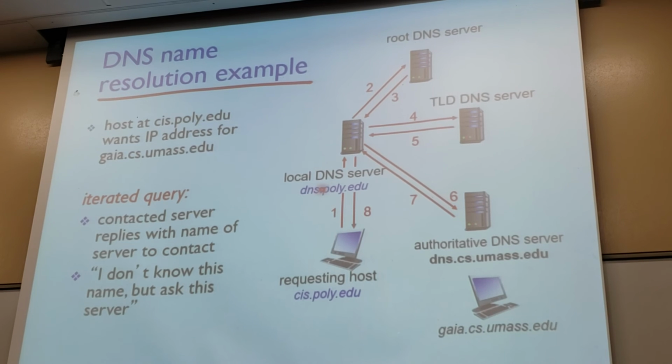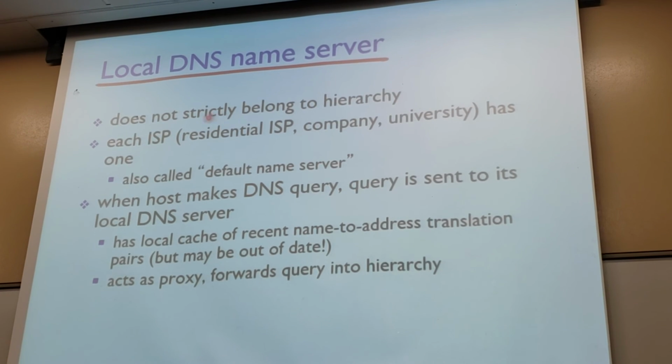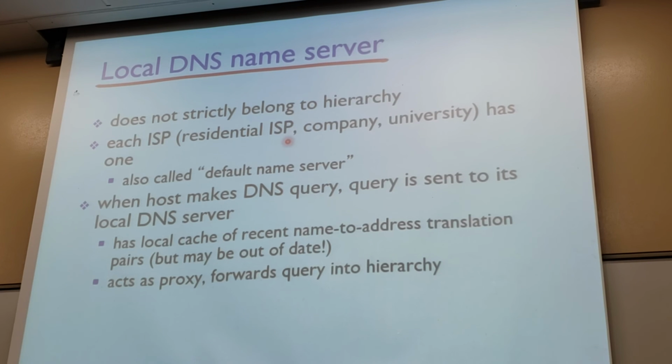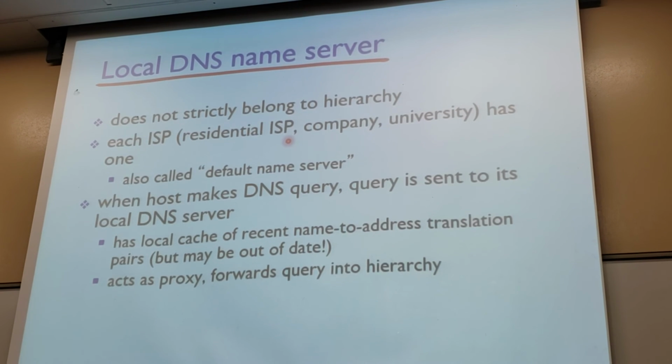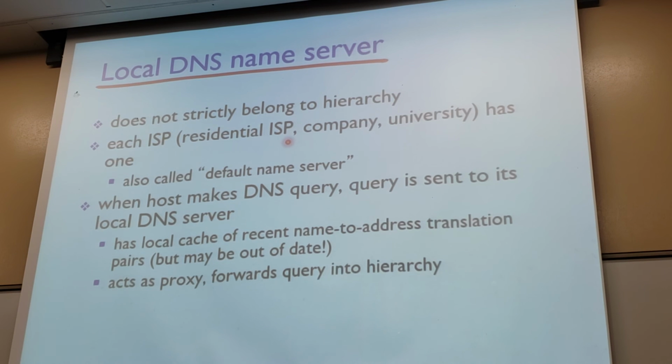But here's the thing with the host, local DNS server, that really doesn't fit in the hierarchy. And we got a slide about that. It doesn't strictly belong to the hierarchy. Sometimes it could be the same as your authoritative DNS server, could be. However, you can actually point to whatever DNS server you want. If you want to use Google's DNS server, you can point to Google's DNS server, and that will be treated as your local server. If you're using a VPN, whatever DNS server your VPN is using, that's going to be treated as your local server. So it's possible that they are the same thing, but it's not necessarily the case that they're the same thing. It can be switched.